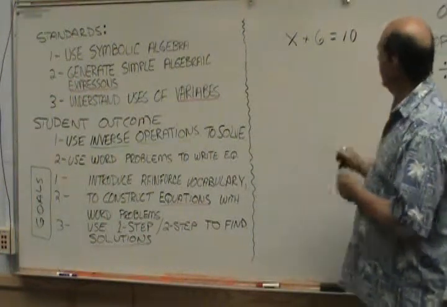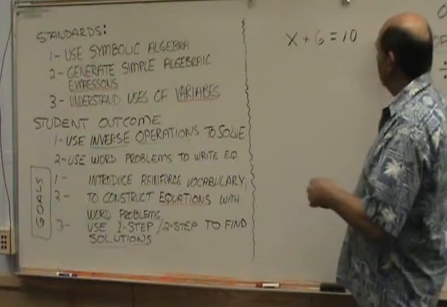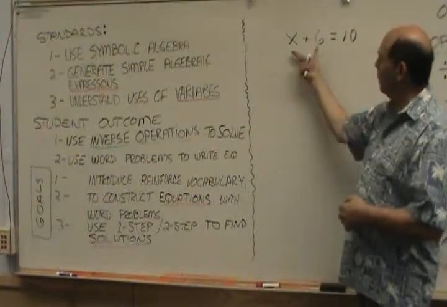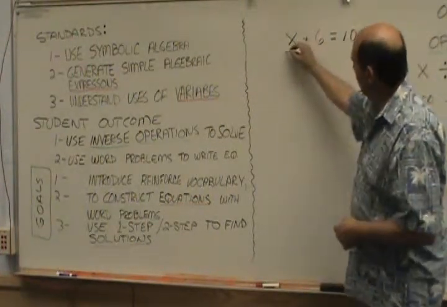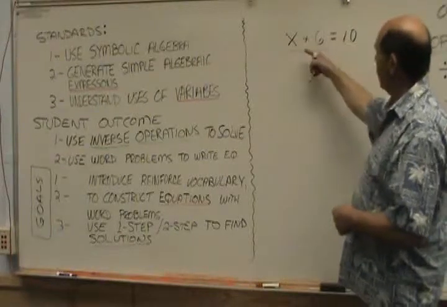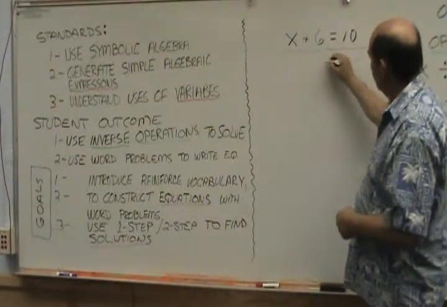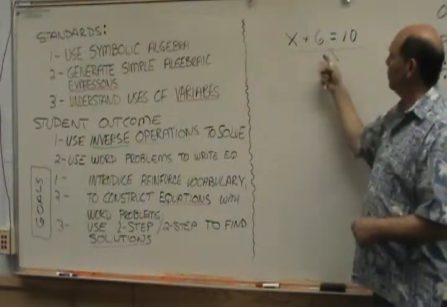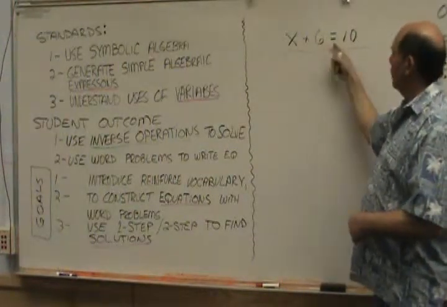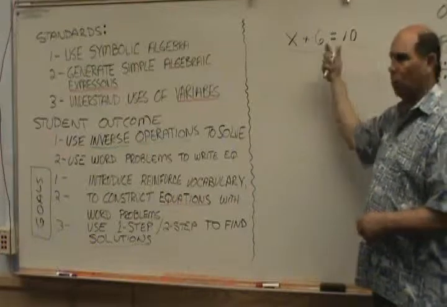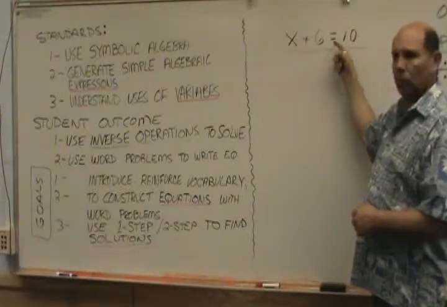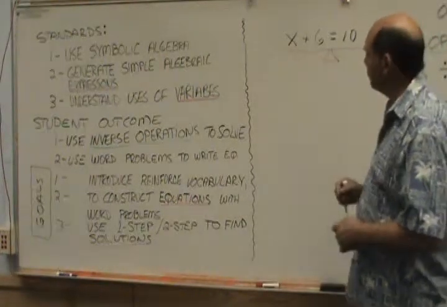And this is a simple expression. You could say x plus 5 or whatever, but an equation is saying that this expression is equal to this expression. So if you look at the old seesaw or teeter-totter, one side has to equal the other side. So one expression is equal to another expression.